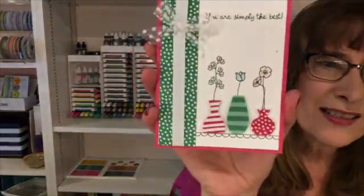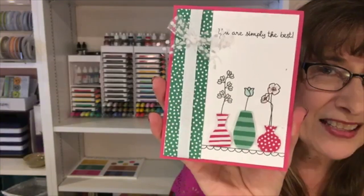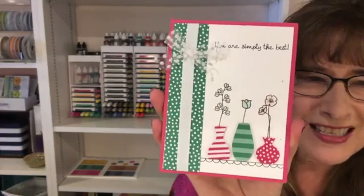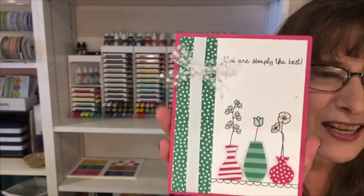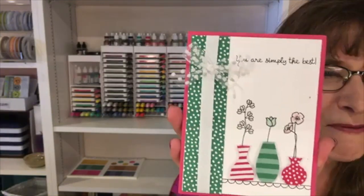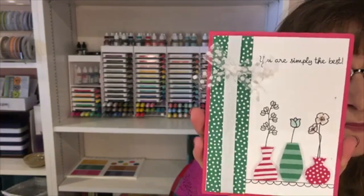So here it is. I did have a couple of customers order the stamp set in the last couple of weeks because they said, we're keeping the punch, but we're not keeping the stamp set. So if this stamp set has been on your wish list, it's a good time to get it now, today, before it's retired for good. All right, a big thank you goes out to Carmen Olson. She's just a sweetheart. She was sending me some money for demo meeting make and takes that we have coming up, and of course she put her money in a card. How nice was that?